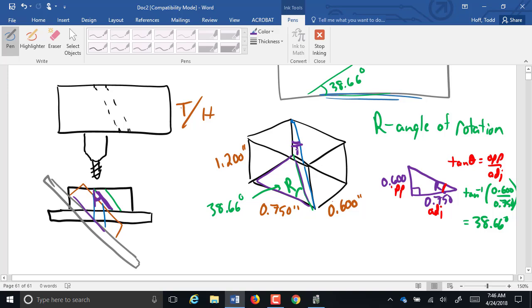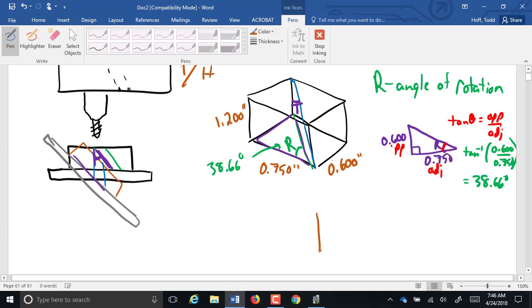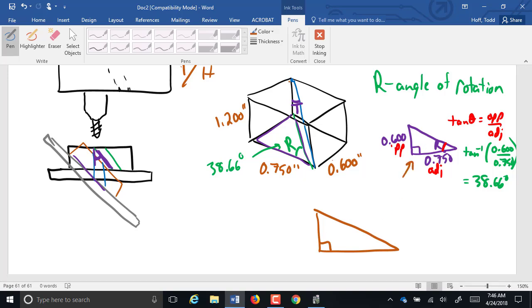To find that, this is where I had warned you yesterday. We have triangles going in all directions. Drawn out flat like this, it looks exactly the same as this triangle, but it's much different. This one's actually sitting up and down. This is this side here. What's that dimension?